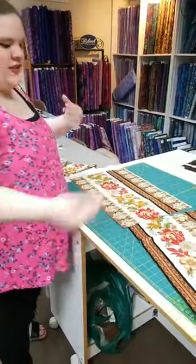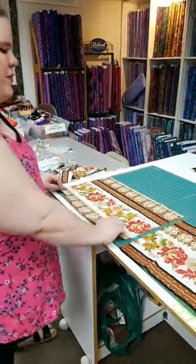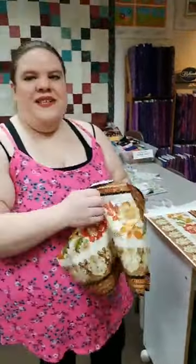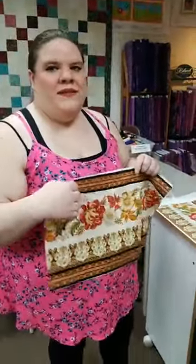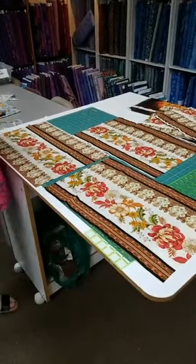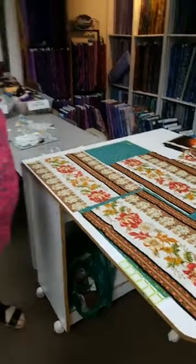If you want to adjust the sizing, that's fine too. And these are actually kind of cool because you can totally customize them also. And this is all just a standard border print. Like I would come in here with a gold thread and embroider someone's name on it in a heartbeat. Oh, that would be so pretty. And these make great, great gifts. So easy way to do it. Love it. And the poor border print gets forgotten a lot.